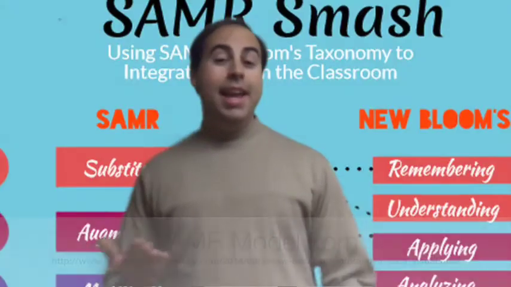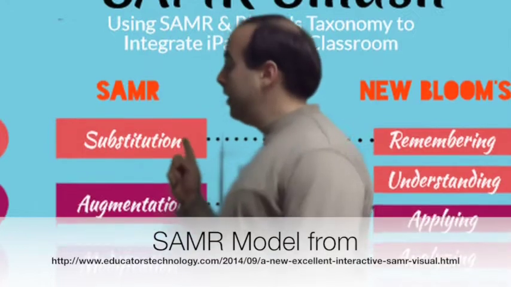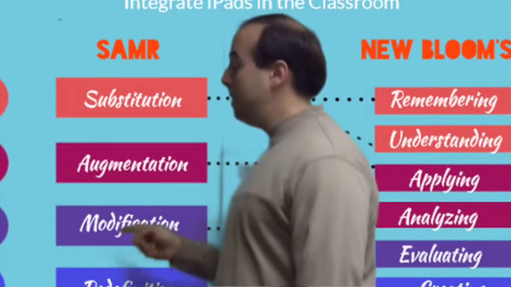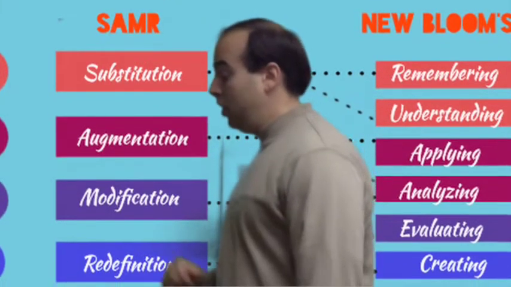The App Smores idea actually came to me about a couple months ago, where I decided I was going to combine specific apps along the SAMR model. For those wondering what SAMR stands for, it stands for substitution, augmentation, modification, and redefinition, or redefine, depending on how you take the term.